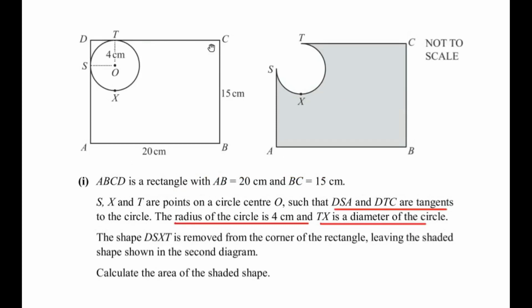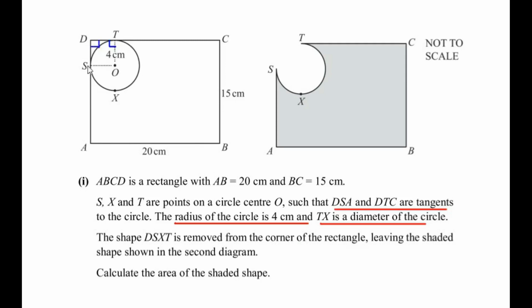Here, since DTC is a tangent, we know from the tangent theorem that the tangent always makes 90 degrees with the radius of the given circle. So here DTC is a tangent and OT is a radius. So we can write angle OTD or OTC is 90 degrees. Now the next thing is the point D is one of the angles of the bigger rectangle. So we know from the properties of a rectangle, each angle of a rectangle is 90 degrees. So angle D also becomes 90.